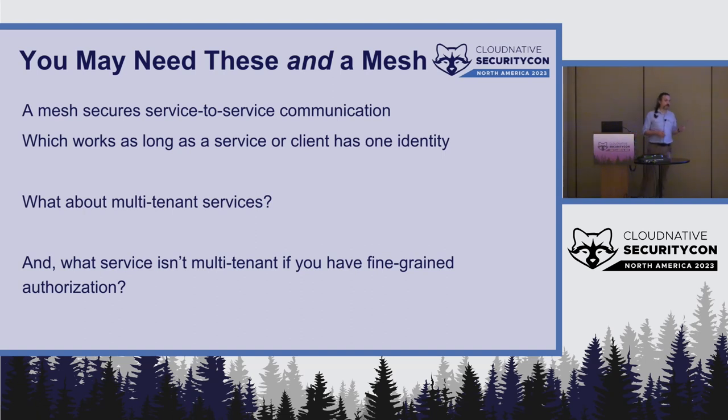And sometimes you might need some of these and a mesh. If you wind your head way back to the beginning, we talked about why you might want an API gateway, and you might want to do rate limiting on a per API key basis. And that might be something where you'd rather keep that on a central API gateway, even if you're using a service mesh. So you might have traffic come in, service mesh to API gateway to service mesh to your application backend. And that might be your right choice. And now, if any of you were thinking about, oh, wait, isn't that a lot of Envoy CPU? Yeah, we talked about that earlier.